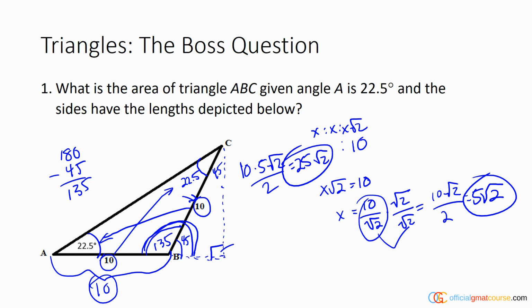So you have to first use the information you've been given to extend and figure out additional information about the shape, and then follow all the rules and principles that we've covered, and make sure to remember to drop down that exterior triangle that we created here with this right triangle. It's a pretty tough question, but it's completely doable. Practice makes perfect, and you can definitely do this in 2 minutes if you know what you're trying to do.